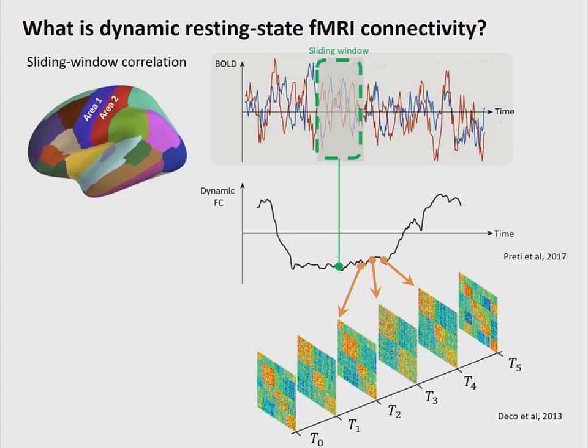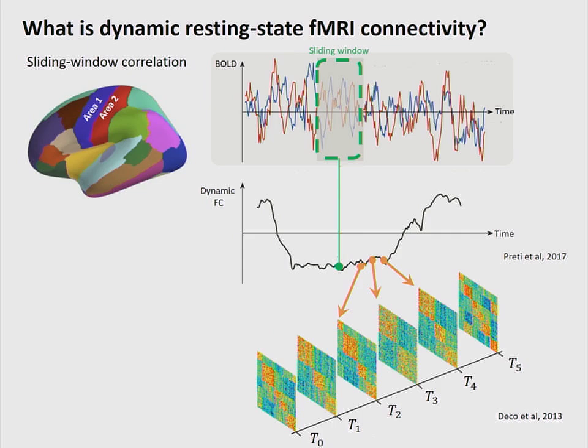And at the most basic level, dynamic FC can be mapped using sliding window correlation. So what we can do is extract our BOLD signal from a pair of regions of interest and slide our window across time. And for each given window position, we can compute our measure of functional connectivity, whether that be Pearson correlation or some more advanced measure of connectivity, just using the data that's encapsulated by the window. And so then we can slide the window along, and as I've shown there, we can map a time-resolved measure of functional connectivity, in other words, dynamic FC.